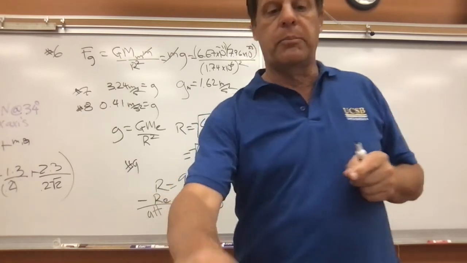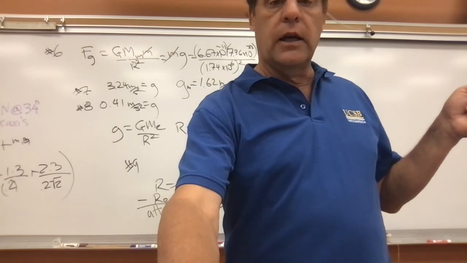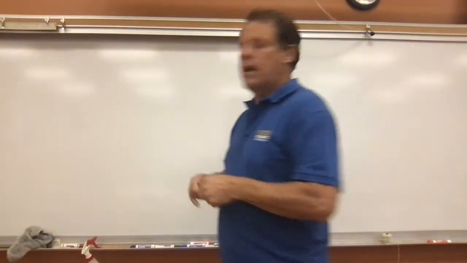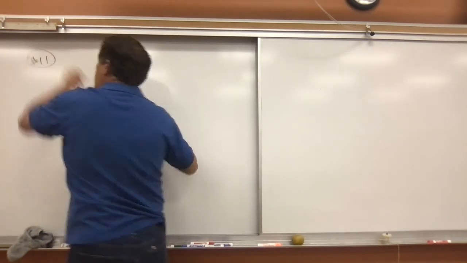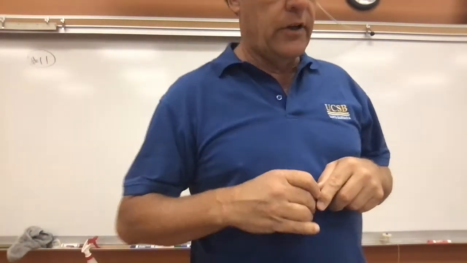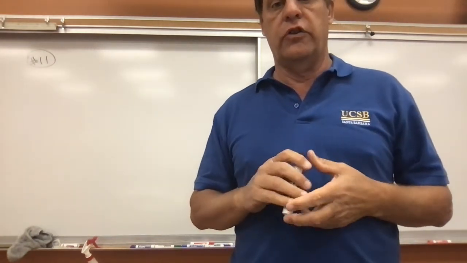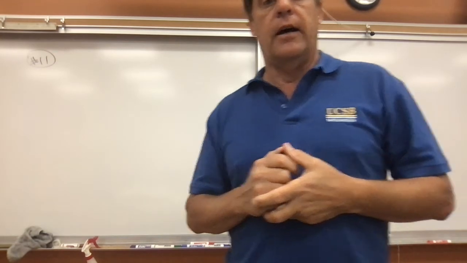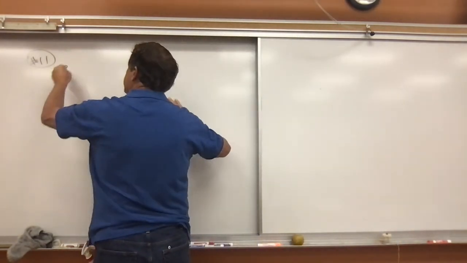All right, so I'm going to stop here and we're going to erase some things and go on to 11 through the rest. All right, ladies and gentlemen, we are back with number 11. Okay, what is the shape of all orbits? Now, according to Kepler, they are ellipses. Okay, and that is our answer.